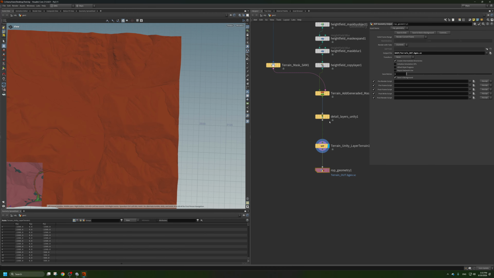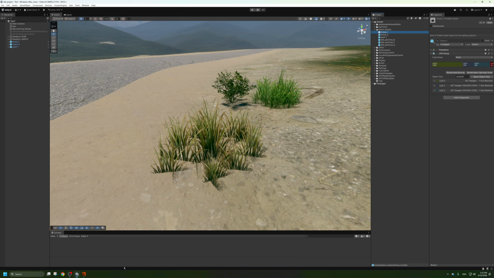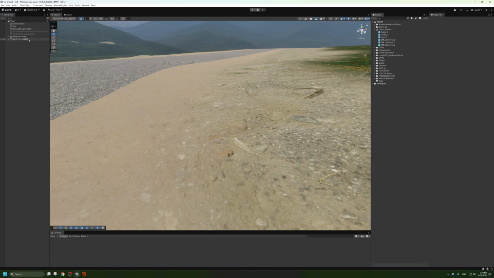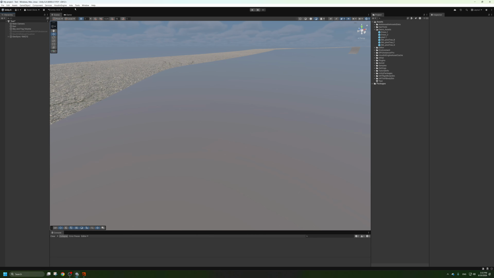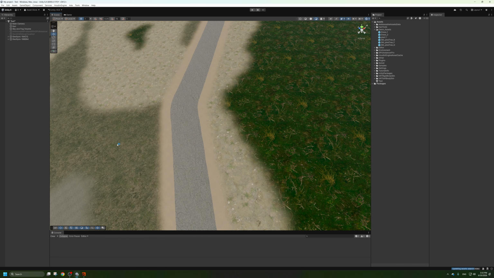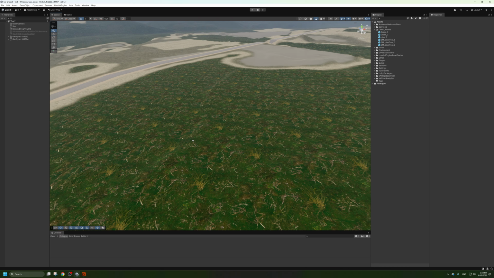Okay, and now let's go back to Unity. Let's import again the terrain itself, right? PGO terrain out. So again we have the same exact terrain, nothing changes, right?